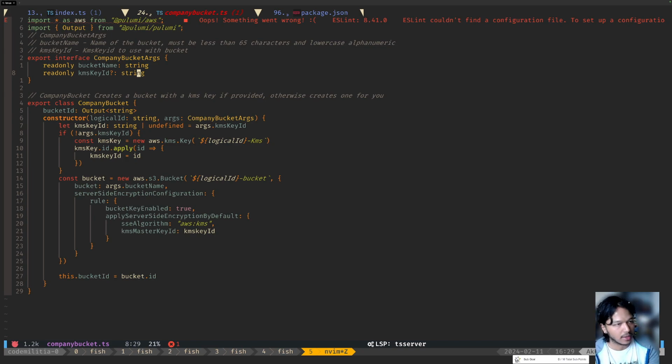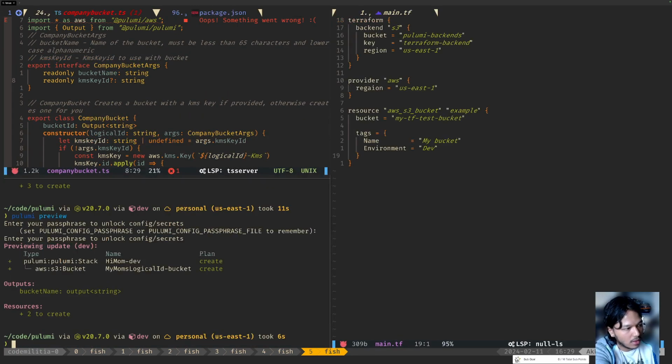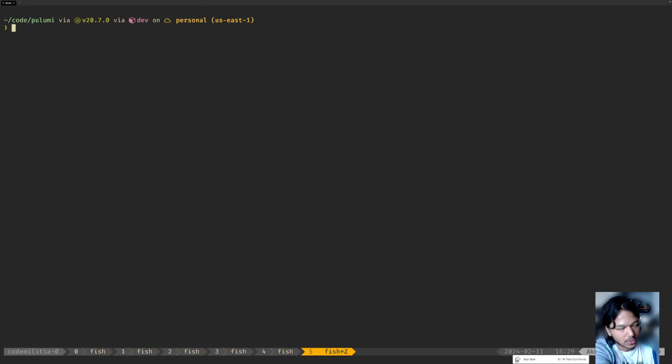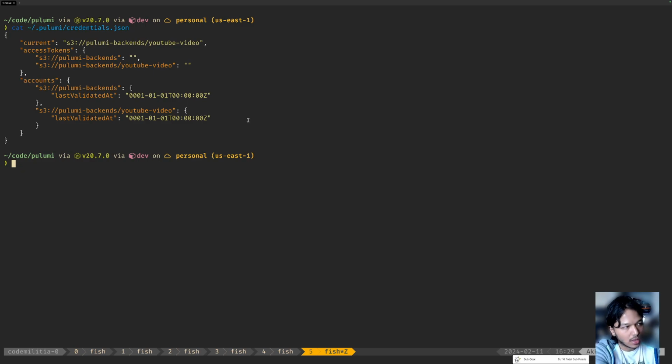Now, for the state part that I had mentioned, Pulumi has this concept of logging into the state that you're going to be in, right? So if you do a Pulumi login, it gives you credentials, and I'll show you where mine are at because it doesn't really matter. You log into the backend for the current session of your Pulumi. So you can go between one Pulumi and another Pulumi directory, and if you're not logged into the right one, it can potentially mess things up. And I don't like that.